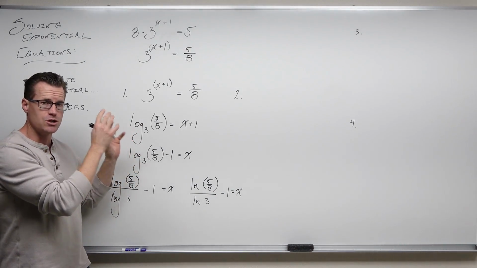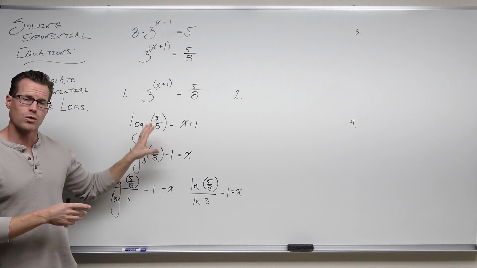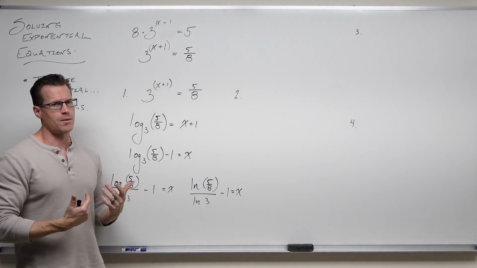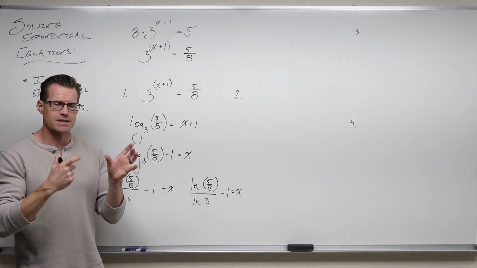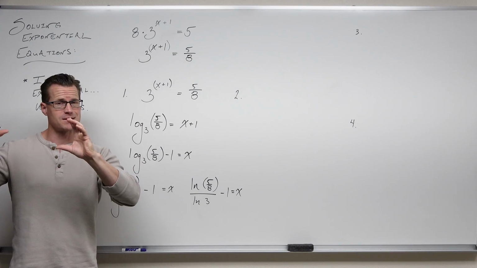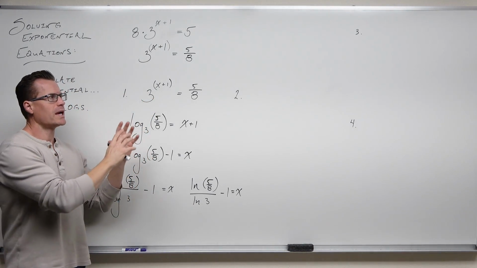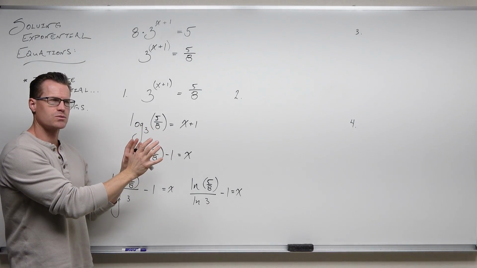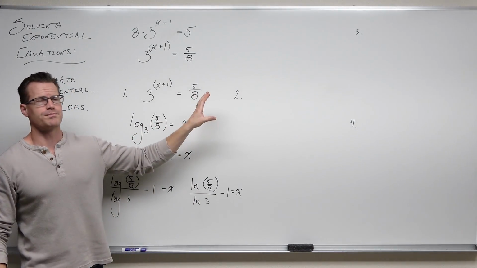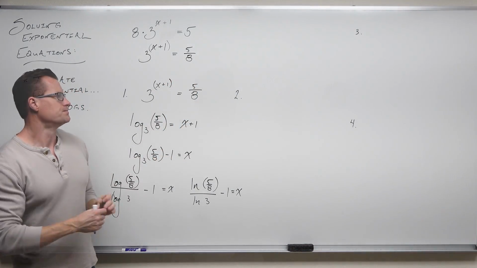However, this does not always work. If you have another exponential with a variable, this technique won't work because you can't go to one logarithm if you have 2 different bases. That would be a problem. If you don't have 2 different bases, you have the same base, then we wouldn't even be doing this. We'd have the special case of, hey, I have common bases, let's set the exponents equal. So that wouldn't be relevant. So let's go ahead and let's learn another technique that says, well, what would happen if we don't have just one exponential? They're all going to work, but 2 of them are preferable. So let's go to the next one.